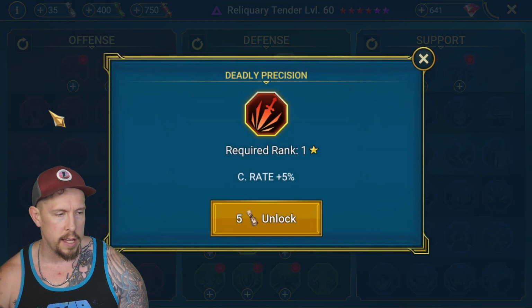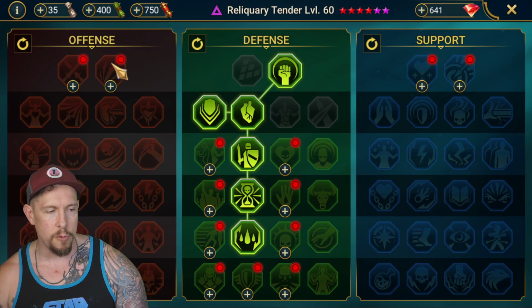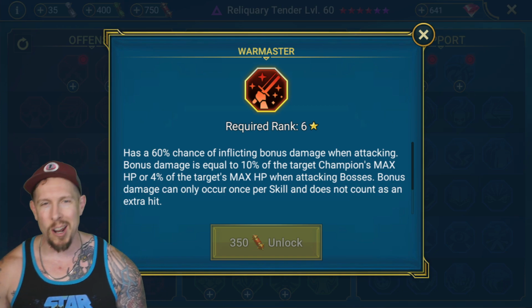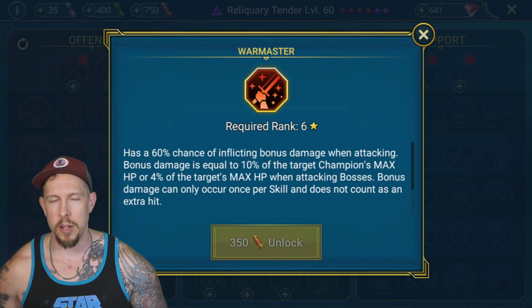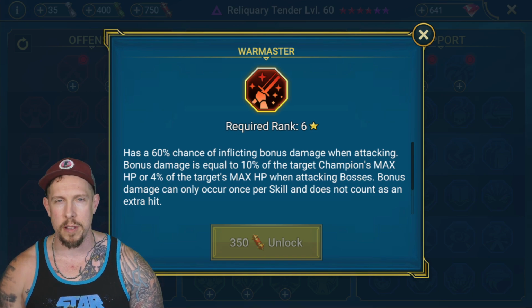Basically going crit rate, crit damage, not incredibly necessary, obviously, but basically we're doing the entire offense tree to come down and pick up one mastery, and that is War Master. Now, personally, I don't like going down an entire tree just for one mastery, just for a little bit of damage. I feel like the game is at a state where there's a lot of DPS options out there.